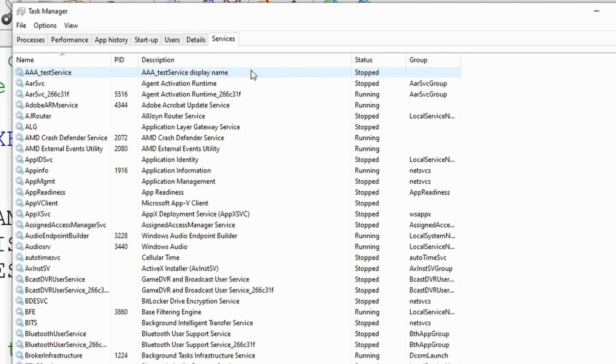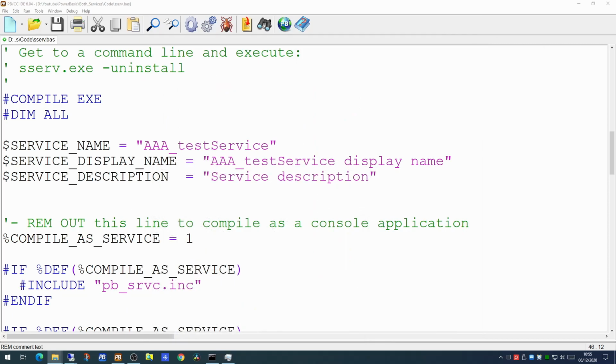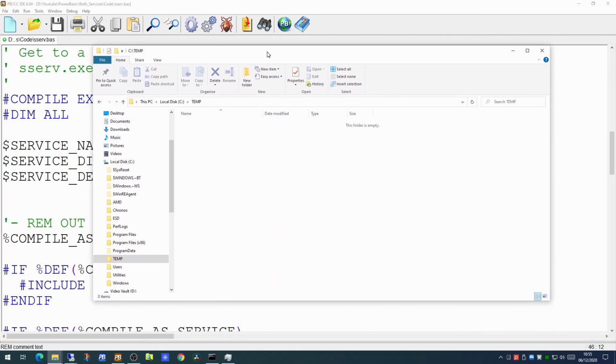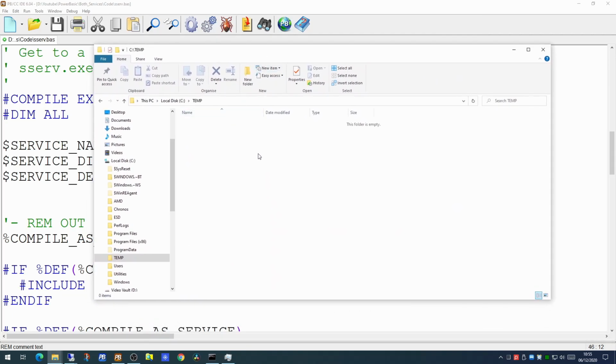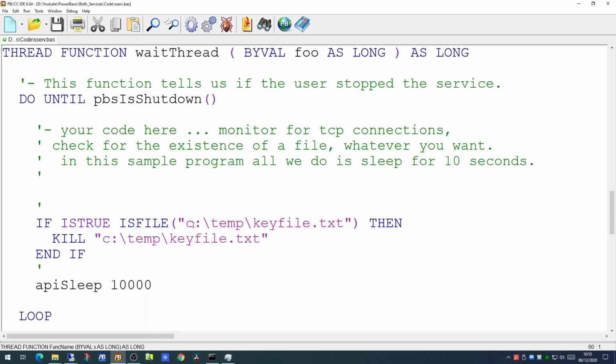Now the task of our service was to look inside the ctemp folder. So let's have a look inside ctemp. So we'll minimize our Task Manager for the moment and we'll open up the ctemp folder. Now there's currently nothing in this folder. Just to test this out, let's have a look at what the service is going to do. It's going to wipe any file of this name.